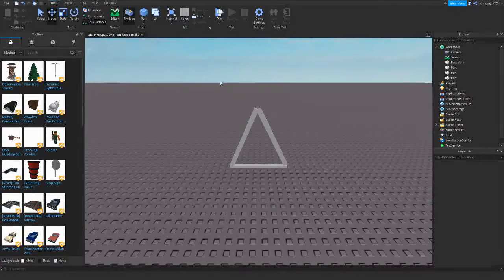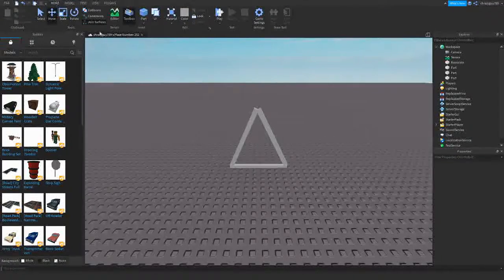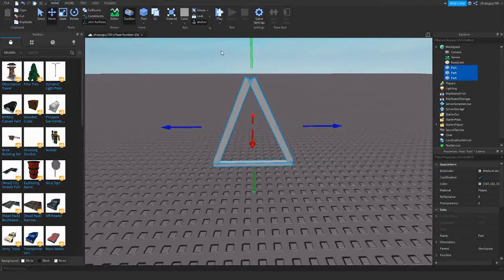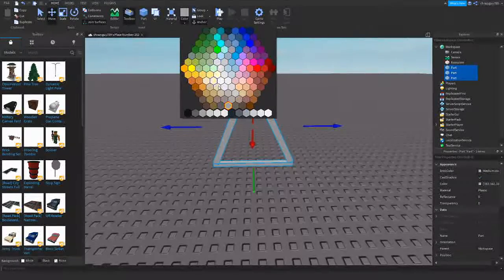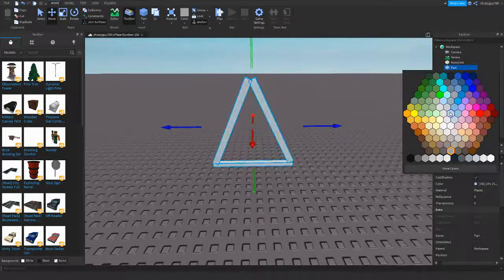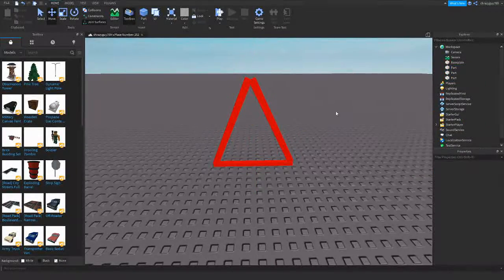Now the next thing you can do is change your material and your color of the part. You can do this by either going to the model tab or the home tab. So what you want to do is select the parts you want, in this case all of them. You're going to press this little arrow down here. It doesn't have to be exactly on. And then you can select any color. Or you can go down here, press brick color, change it from here, and you can preview all these colors here. I'll just give mine a red color.